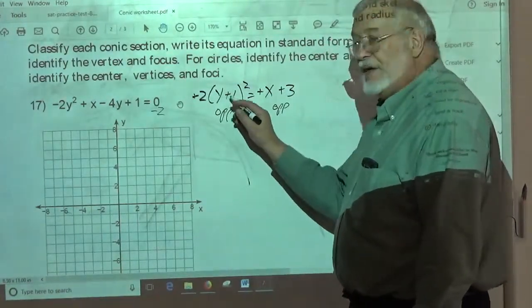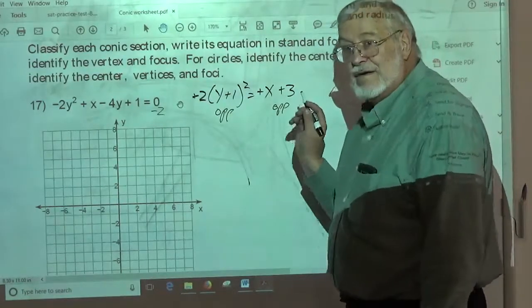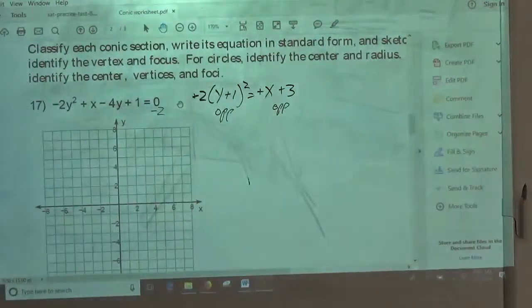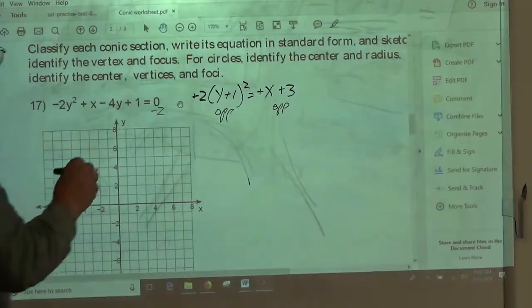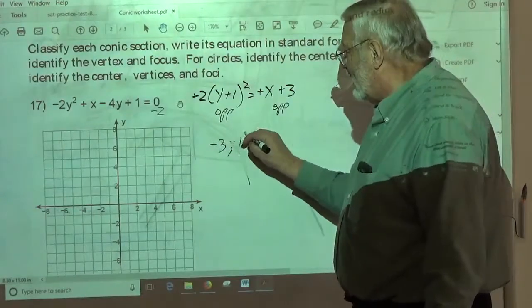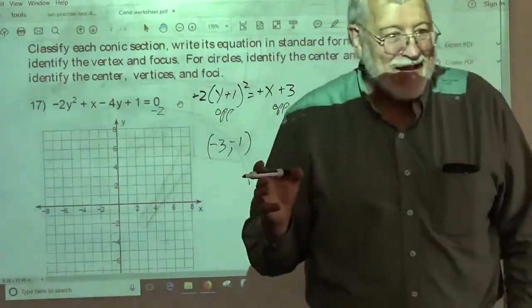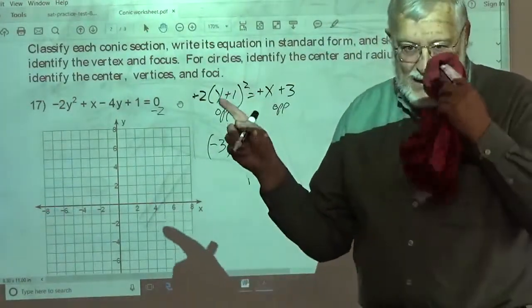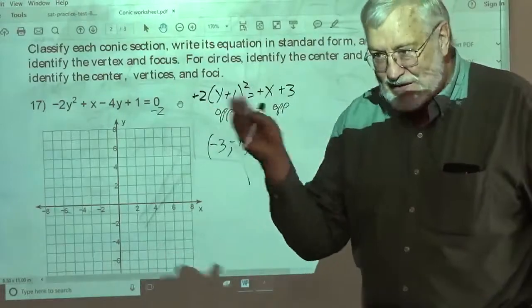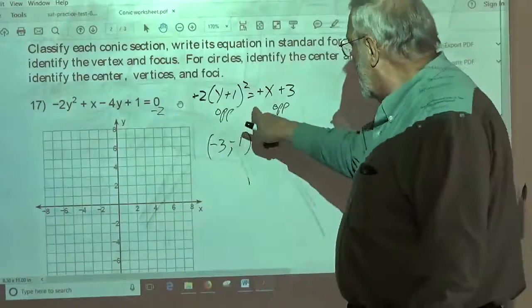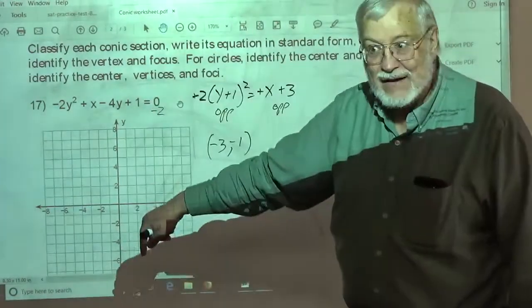So my parabola is going to have a vertex at... Ah, you fell for it. Why? What's the x? Oh, it's negative 3. Negative 3, 1, right? Okay, so this is going to be at negative 3, negative 1. Now, thank you for answering that out loud. That was the thing that you've got to be careful of. So make sure when you're selecting, if this were a test problem, make sure that you selected where the x is associated with the x, not with the y.